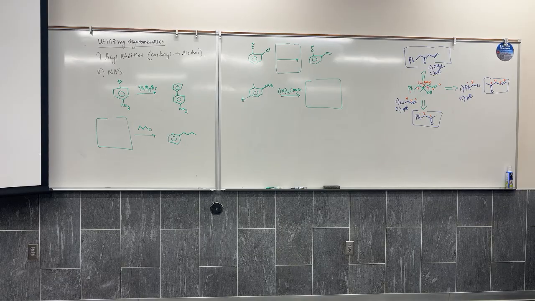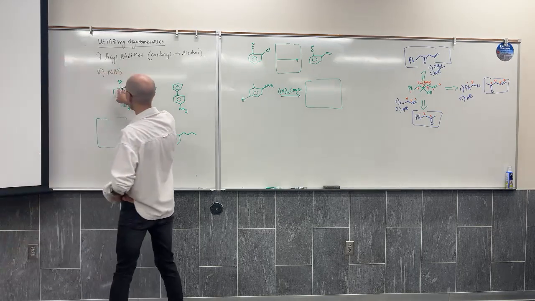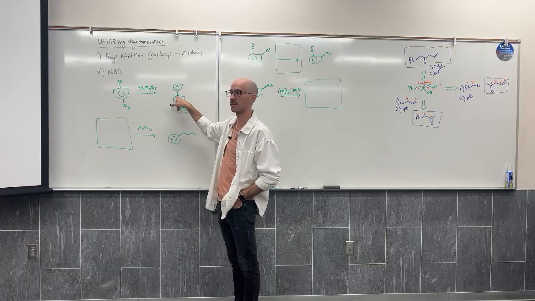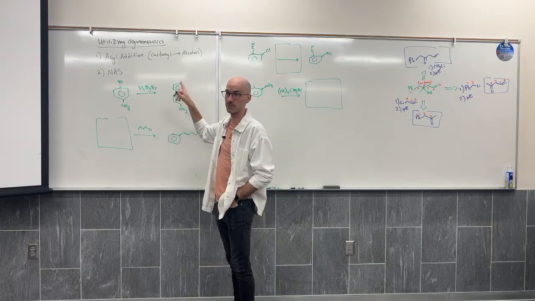Sorry, part of it's down here. This will not work as a starting material. No, no, no, no, no. Not just that. Not just benzene. Oh, well, you've made a 5-bonded carbon. What does NAS require? Nucleophilic aromatic substitution. So the nucleophile has to attack the carbon, and a leaving group has to leave. Without a leaving group, nothing will happen.